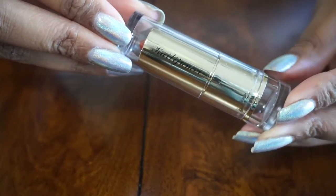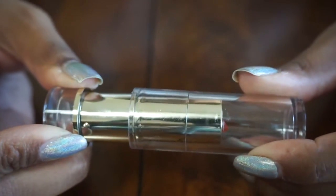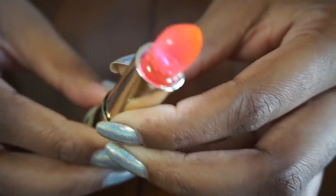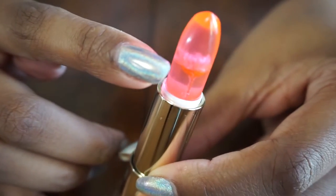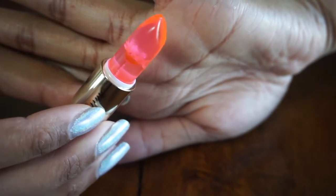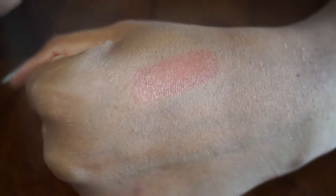So you can see the cute, nice little clear packaging. I'm going to open that up — okay, so it's like an orange-ish color in the tube. Let's open this all the way up — there's the flower! It's more of an iridescent, fluorescent orange even though it kind of looked dark in the packaging. Let me put my hand behind it so you can see — yeah, fluorescent orange. Let's just swatch it on my hand.